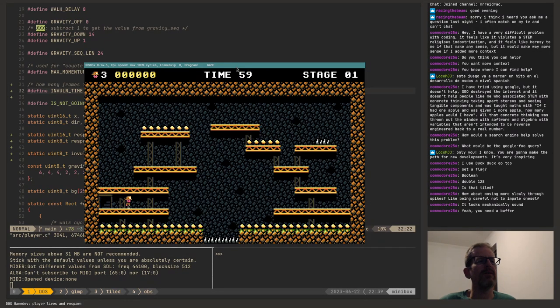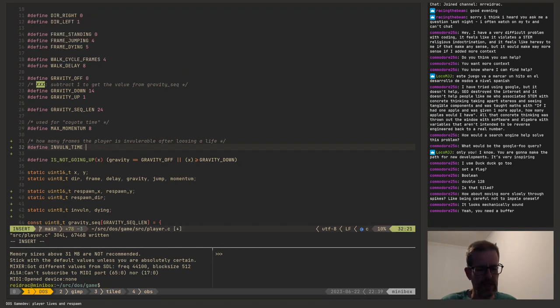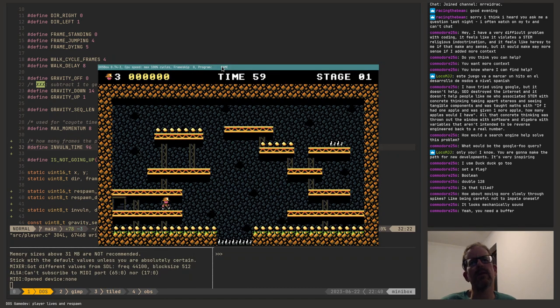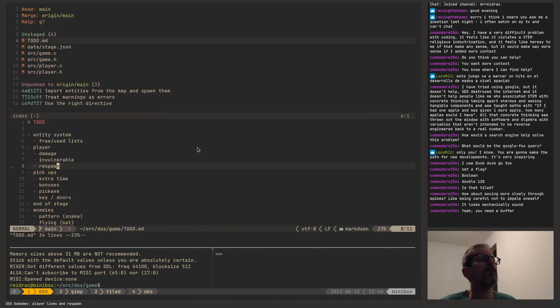I got complaints in the past with some of my games because the invulnerability doesn't last too long. So let's make that a little bit longer. Like, how long? 96. Let's try 96, shall we? Yeah, it's a little bit longer. Anyway, I'm happy with how it works. Cool. So that was good, I think. So these things are done.